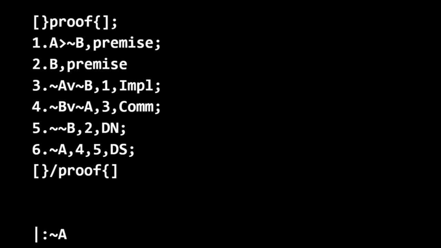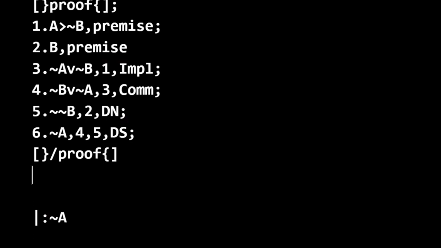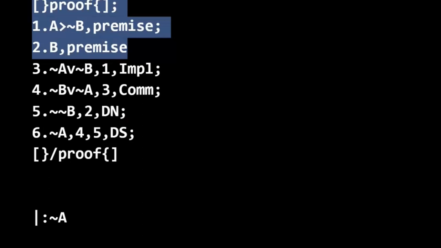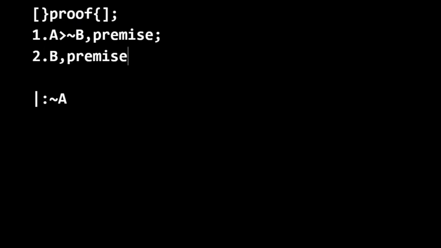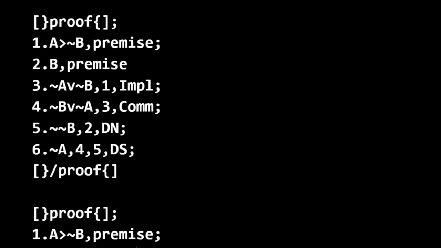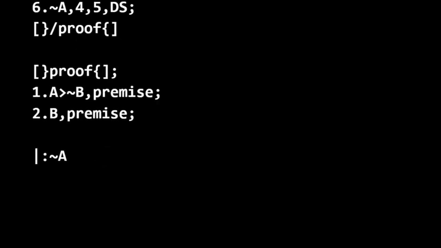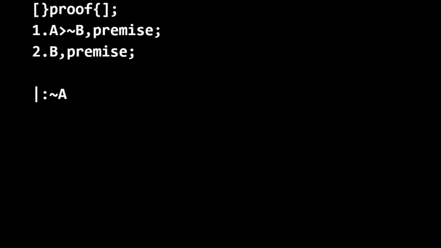However, we could have taken this in another direction. So I'm going to copy this so that we have basically the original problem again. And up here, I should have put a semicolon there. Okay, so that semicolon needs to be there, otherwise we're going to get marked incorrect. But okay, so it should look like this. Well, knowing what we did in the previous version of the proof, we could construct the proof differently, and maybe this is a little more explanatory.